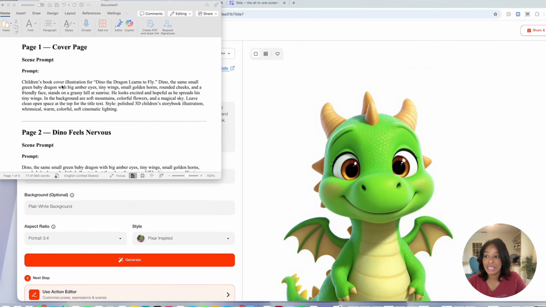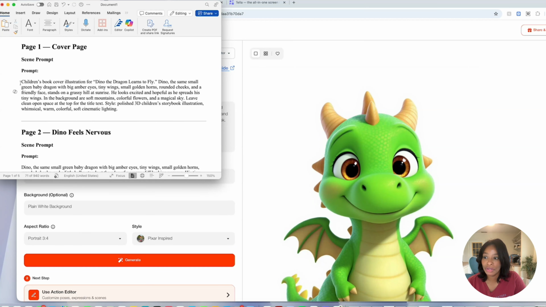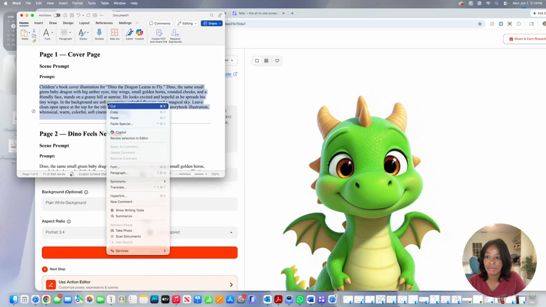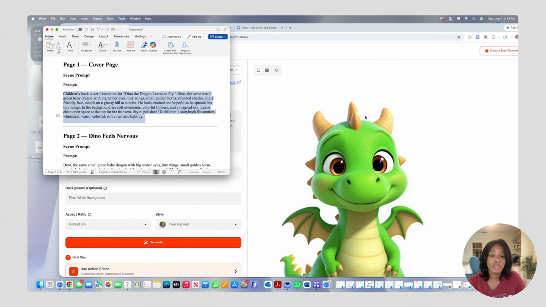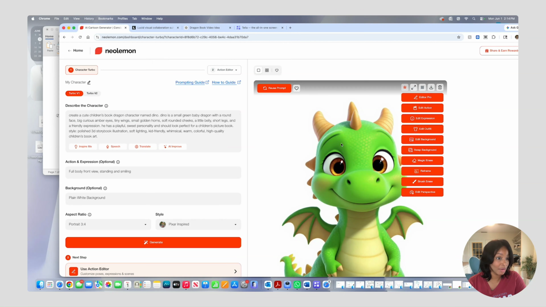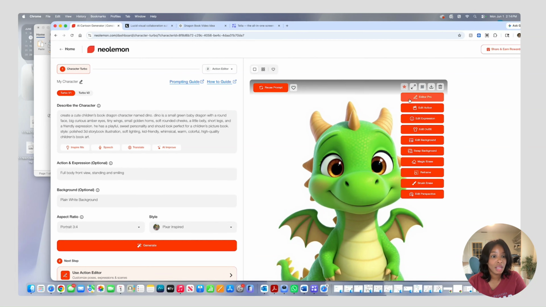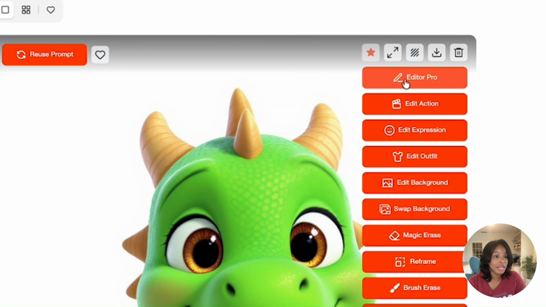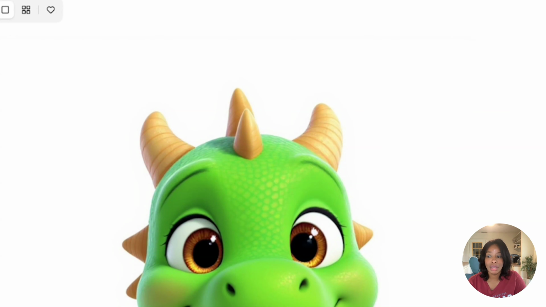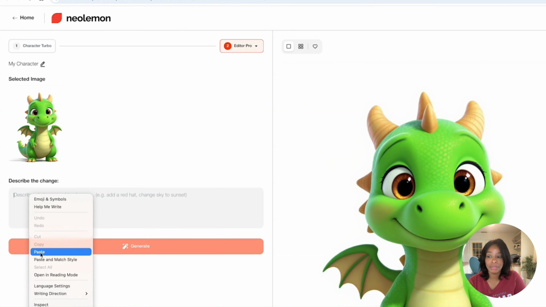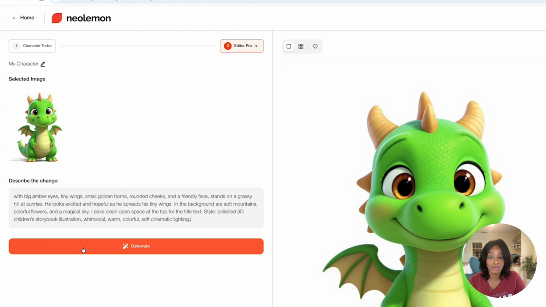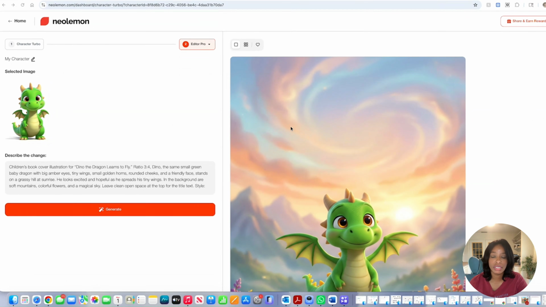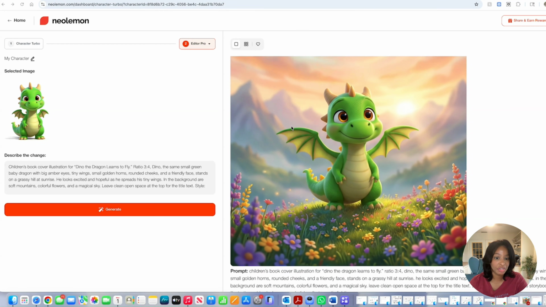But let's go ahead and let's build the first page, and that's going to be for this book, the cover page. So I'm going to select my image that I created, and I'm going to select Editor Pro. And I'm just going to paste in my prompt and hit generate. All right, so this is the cover that I just generated.